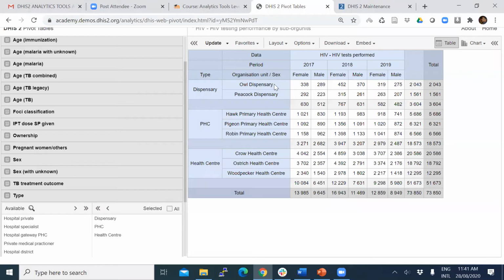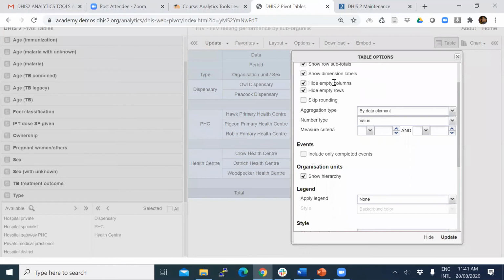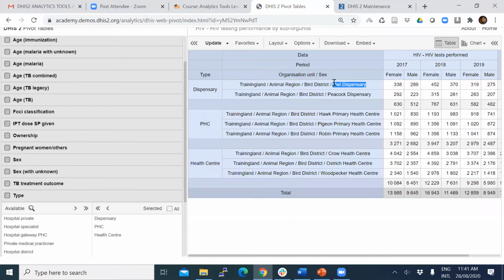So it's a good idea to show them: if you click this show hierarchy here and update, then instead of showing just the name of the organization unit, it will show the entire hierarchy. So our dispensary in bird district, in animal region, in training land. So the entire address is here. So this is important if you are dealing with a crowd who are not well aware of this facility.